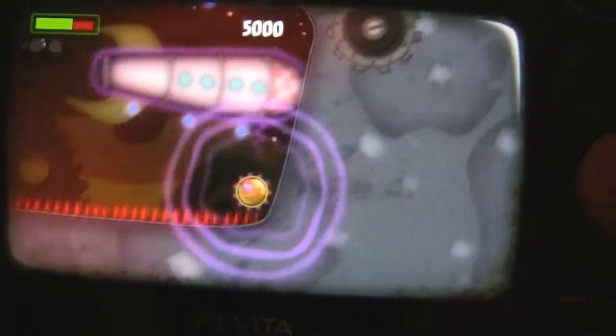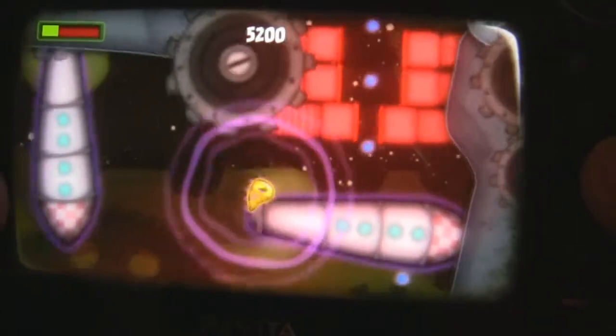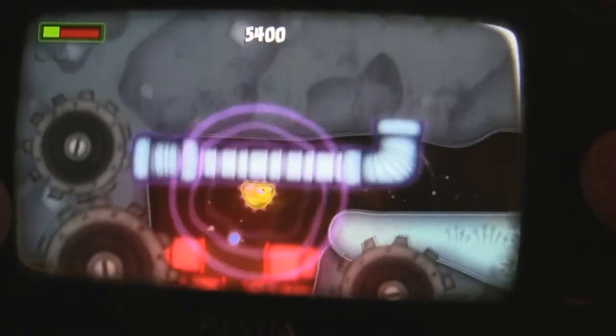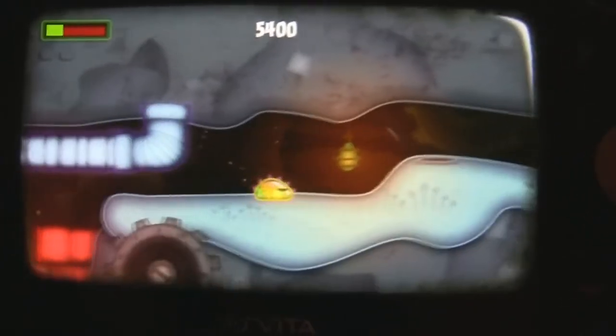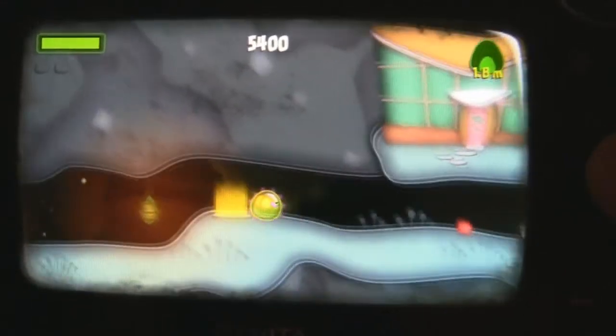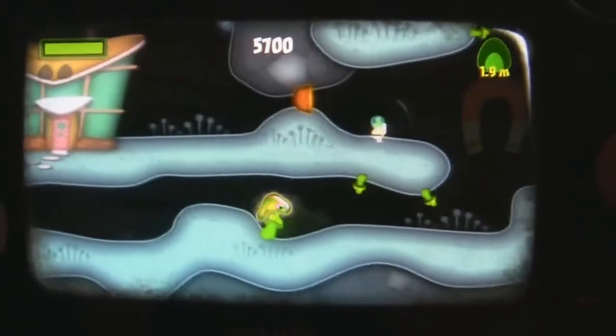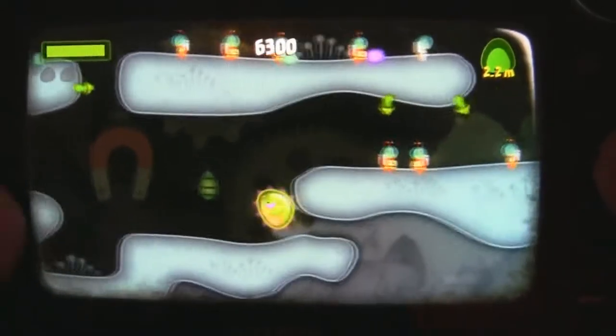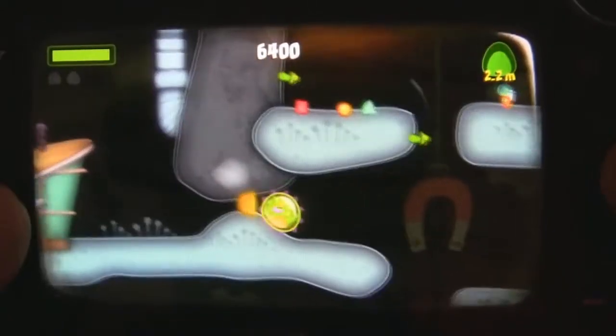Right here, you have this sort of magnetic thing where the left trigger sticks you to metal, the right trigger pushes you away from it. So you can use that to sort of fly around. So you have to use that from time to time to get through tricky parts.